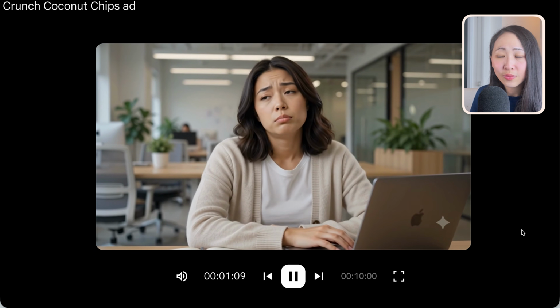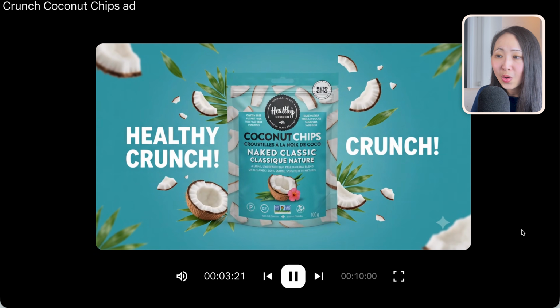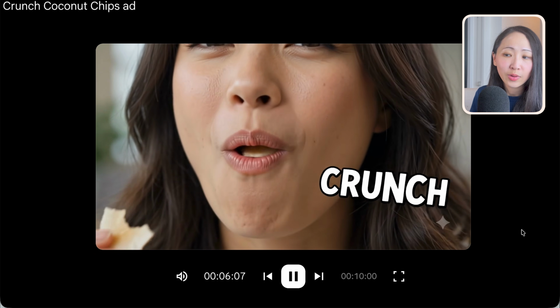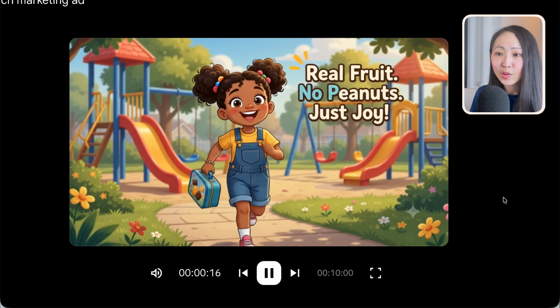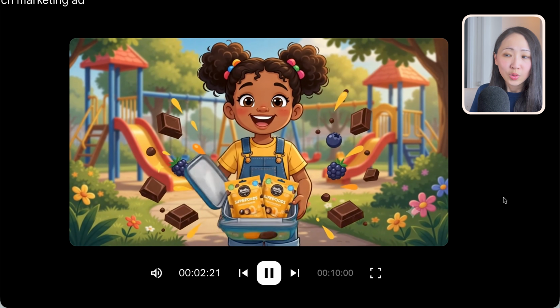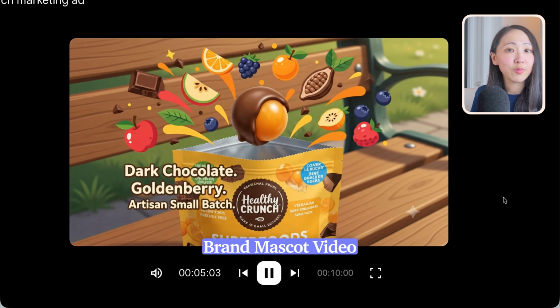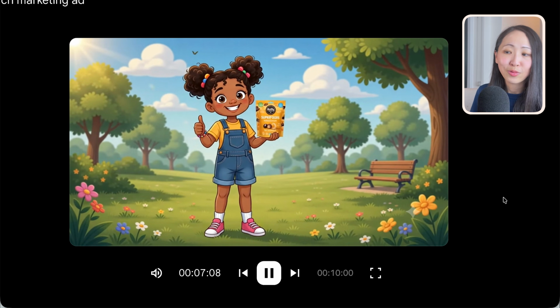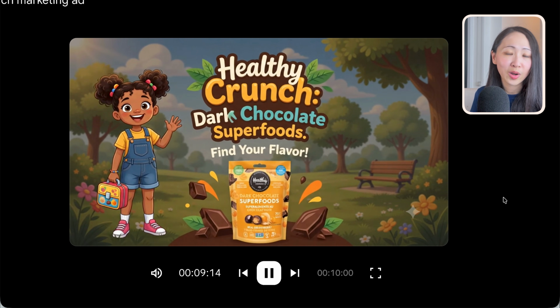And so using the Flow agent, the quality will almost always be better. So it's following the storyboard per poster and not just for human-like characters. So you can also do a brand mascot if you prefer that style. So there are really lots of ways to use it for your branded marketing campaign.